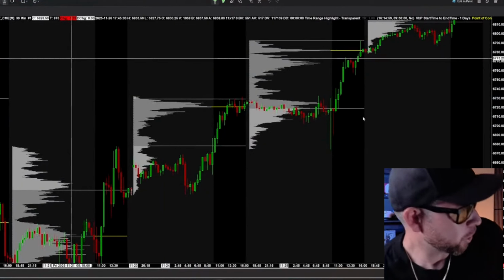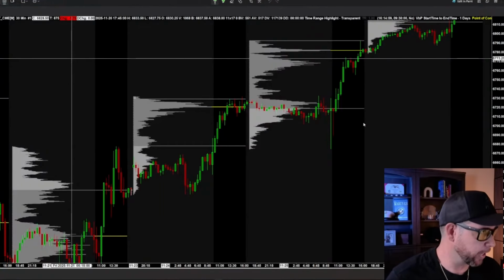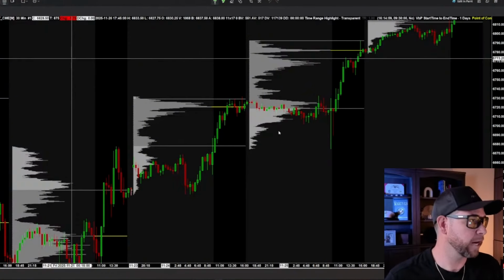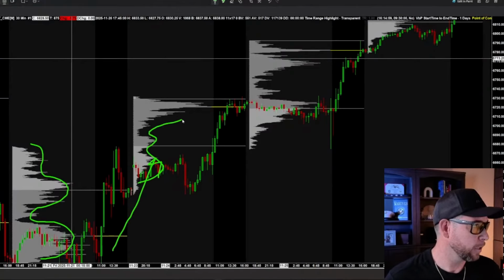So this is my 30-minute chart with a volume profile. I have the same thing on Sierra Chart and TradeVate. Again, if you want a configuration similar to this, check out the video on YouTube that I have going over setting up volume profile. But this is what I was talking about earlier in the stream, the wavy volume profiles on an uptrend, on a trending imbalanced market, right?